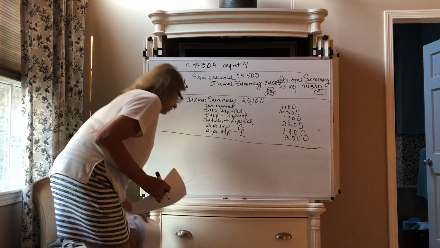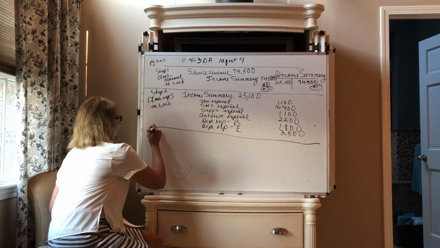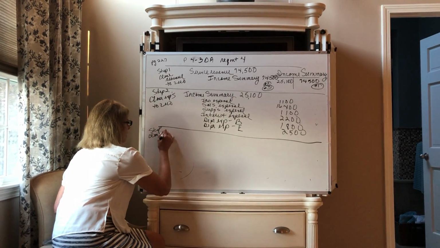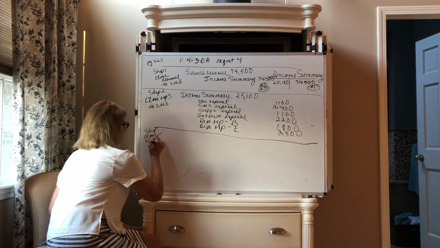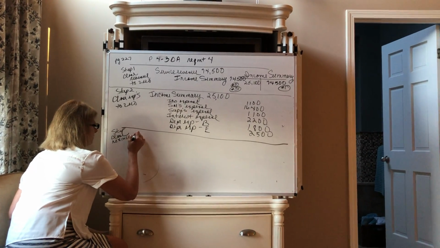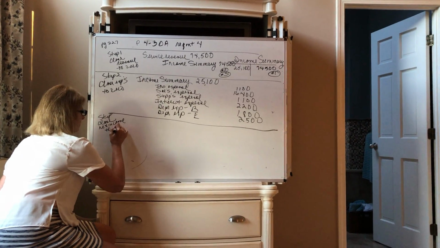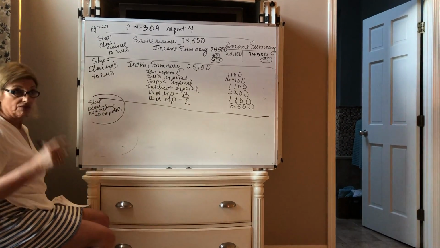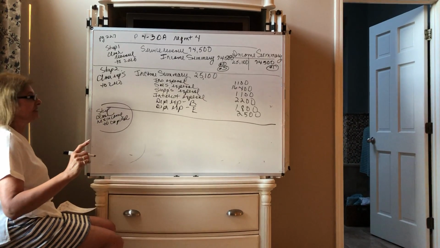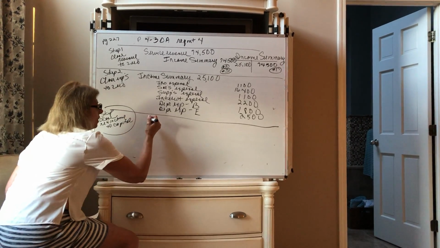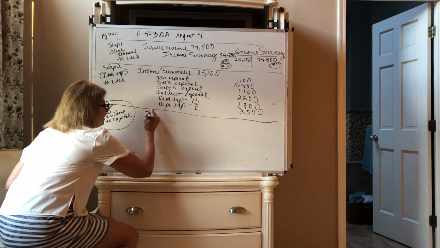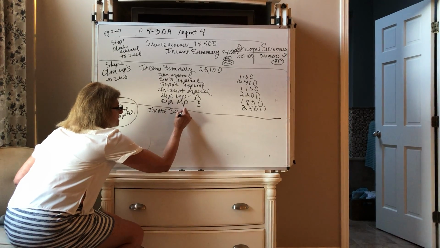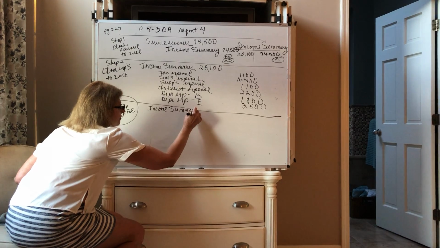So for the third one, step 3, close net income to capital. We're going to increase the capital by net income like everybody wants to do that's in business. Okay, so we're going to debit income summary, and this is going to be the last time we use it for the closing because it's only good for the first 3.